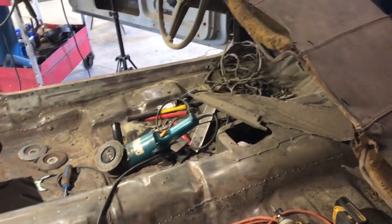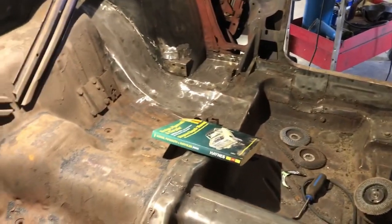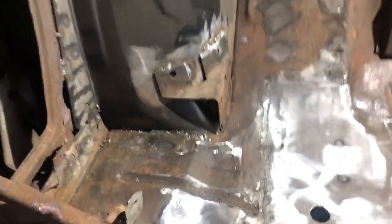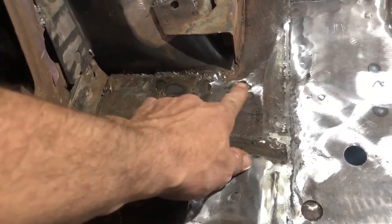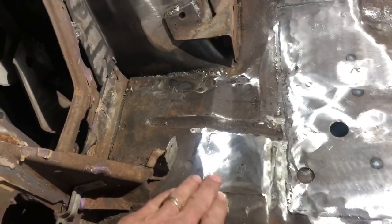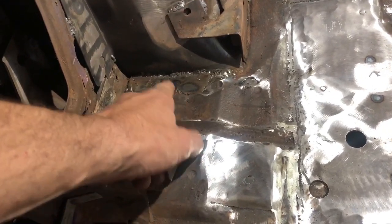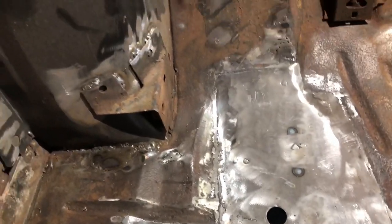This is a work in progress so the car gets fairly dirty — we got a bunch of tools and junk in here — but I'm enjoying building this, it's a labor of love. I got a little eager and went ahead and patched up this corner. Same process: cut my piece out, made the template, put my bends in, welded it in. So far I think it's come along quite well — quite happy with the results.